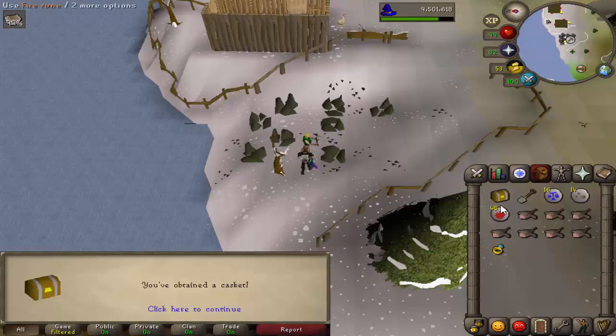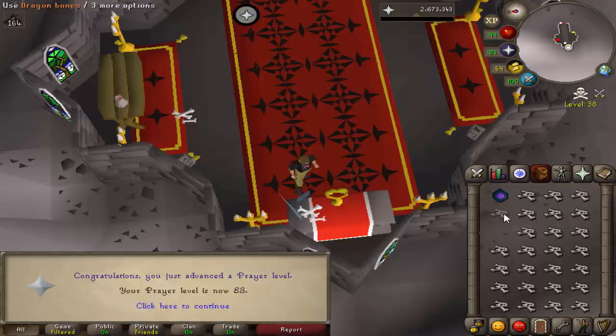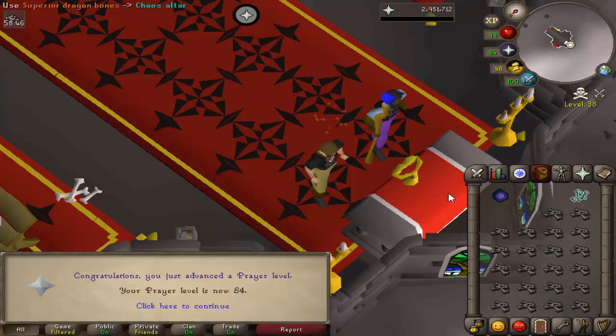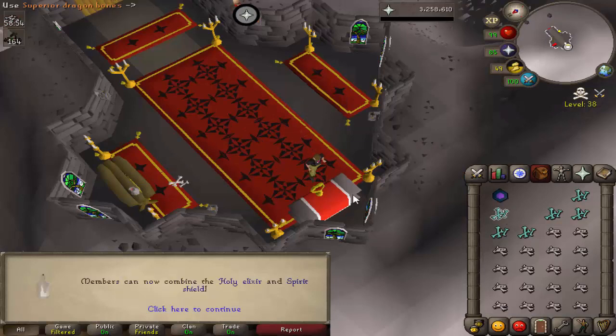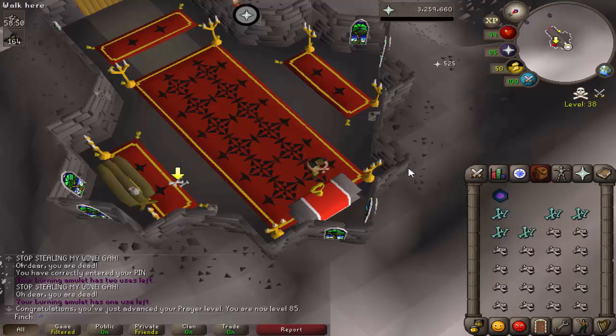All right, got a hard clue. What can we get? Another Zami page. I think that's back to back. Decent value as well. There we go. That is 83 prayer, so two left to go. And that is 84. And there we go. That is 85 prayer, so just need to do the thieving now, 80 to 91. And that will be all of the requirements for the Elite Desert Diary, which is quite exciting.